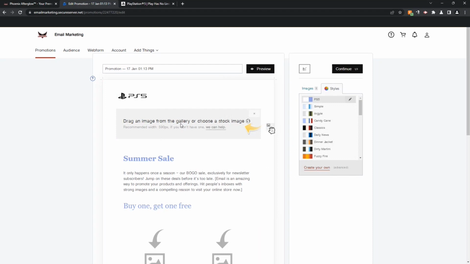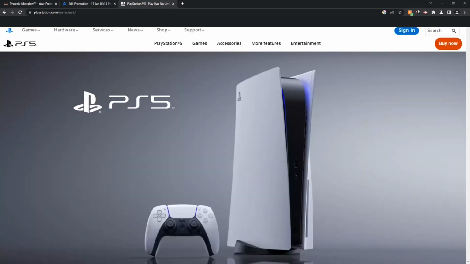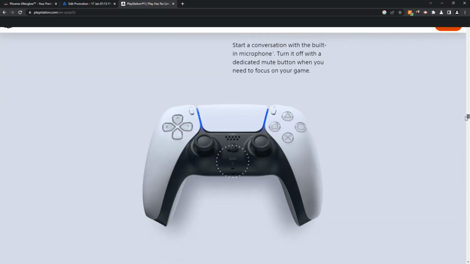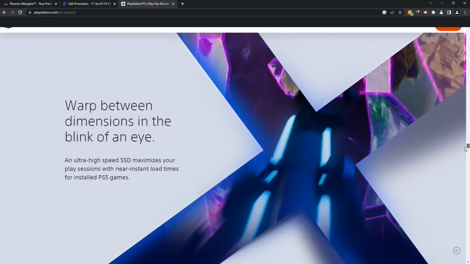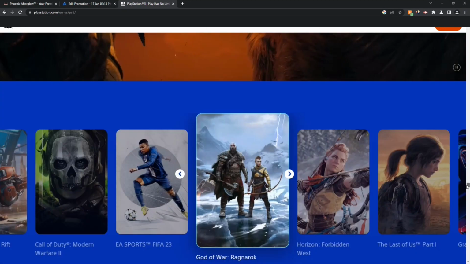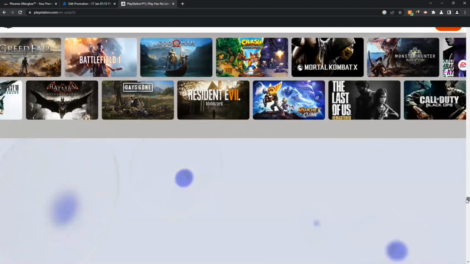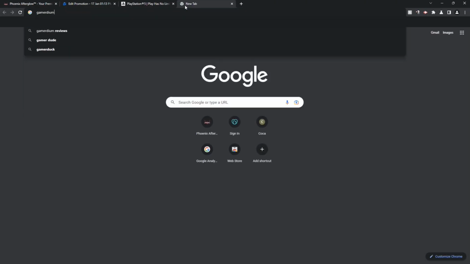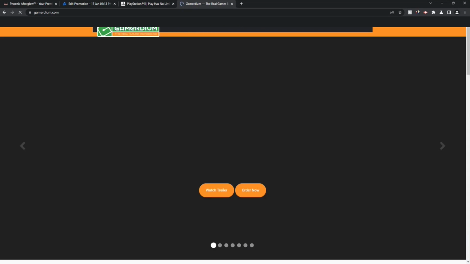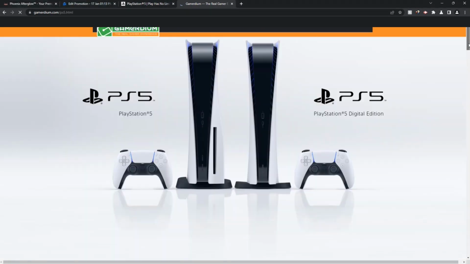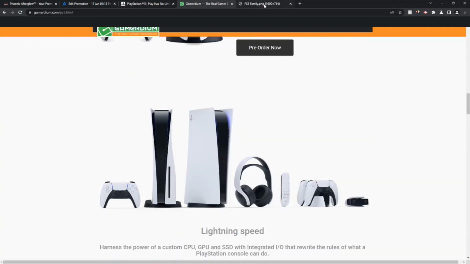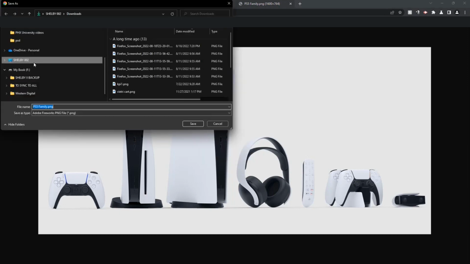Now let's see if we can drag an image so we have an image header to make it look really cool. So let's see, what can we grab here? Maybe we want, let's just go through their website. Whoa, their website's insane. I love what they did with it. Okay, no, not quite what I want. This is highly graphical, but I'm not seeing the background image that I would assume would be there. So let's hop over to Gamerdium, which is the real gamer experience. All right, so here's the PS5. Let's see, what can we grab that would look good here? Yeah, this looks pretty good. Let's do that. Save that.